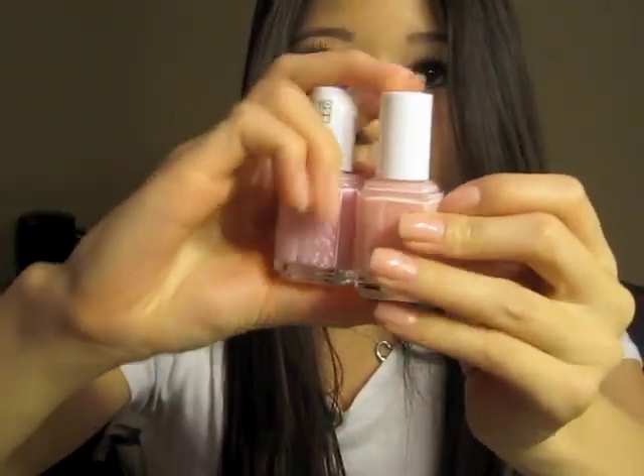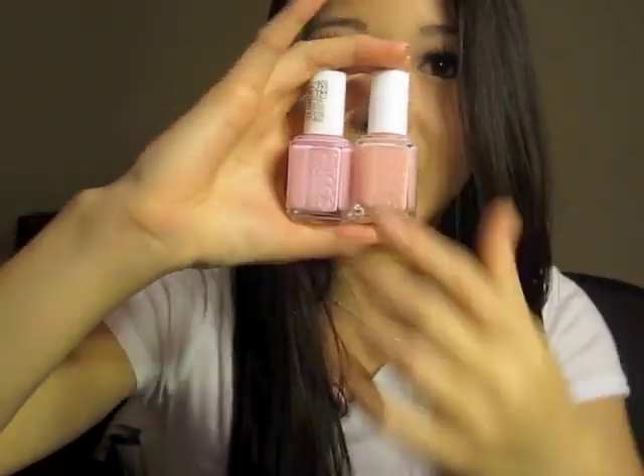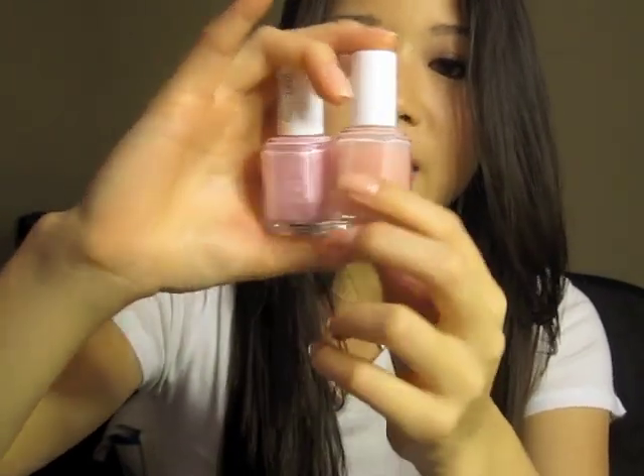The next thing I tried was the Essie Petal Pink nail polish — I'm wearing it right now. I wore it in my last video and quite a few of you guys asked what it was. So if you want to see it next to French Affair, this is what it looks like side by side. You can really see the purple lavender in French Affair, and Petal Pink is really just a true baby pink, baby ballerina pink. I actually received this as a present because, as you guys know, I'm not an Essie girl — I'm an OPI girl. I love OPI polishes. With this one I had to get around three coats and it's still sheer because it's a lighter color, but that's to be expected with this kind of shade.